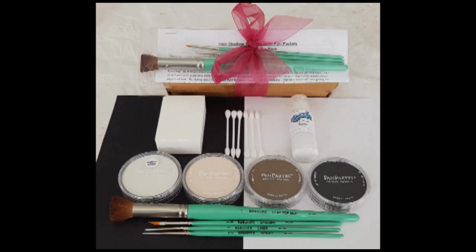So let's get started. Here's a picture of the supplies you will need. You can buy this as a kit through mcphersonartsandcrafts.com, or you can purchase them individually. I'll be going through some of these supplies and why I use them as we go along with this video.